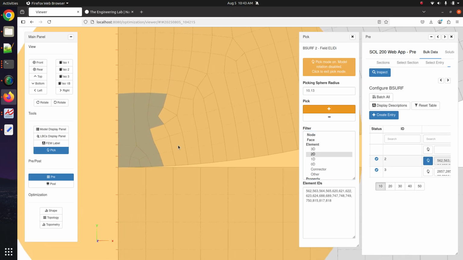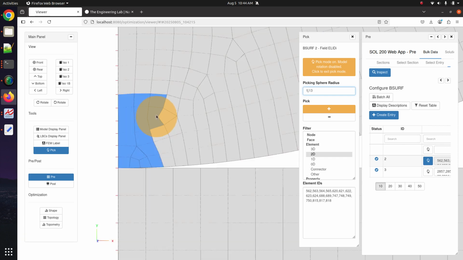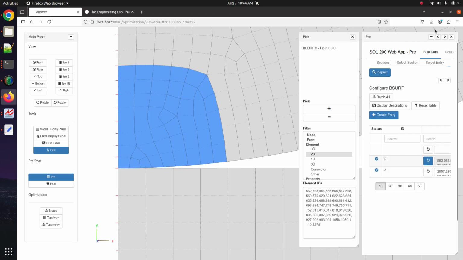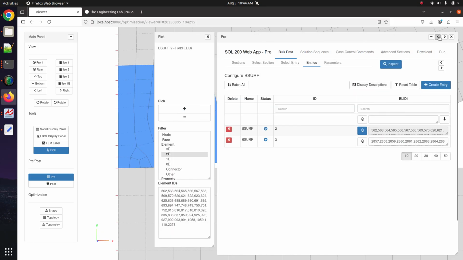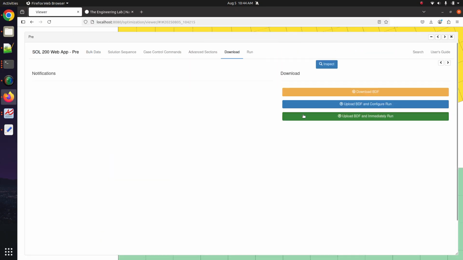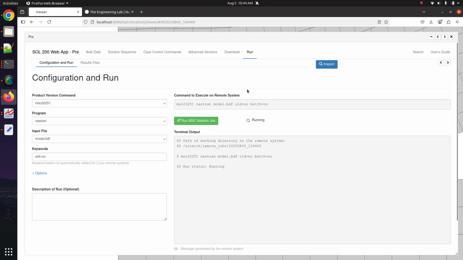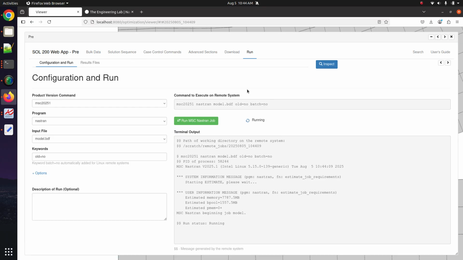So let's expand this a little and not make that too big. Okay, so let's move this to the right a little, and let's rerun this. So we should see that more nodes are now no longer penetrating the second body. We'll see that in a moment in the deformation plot.